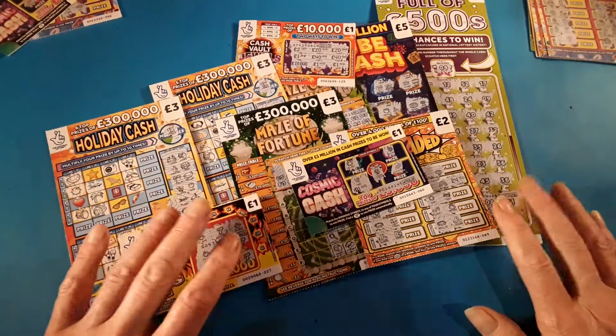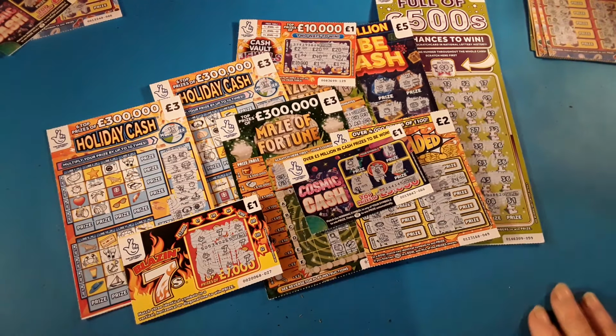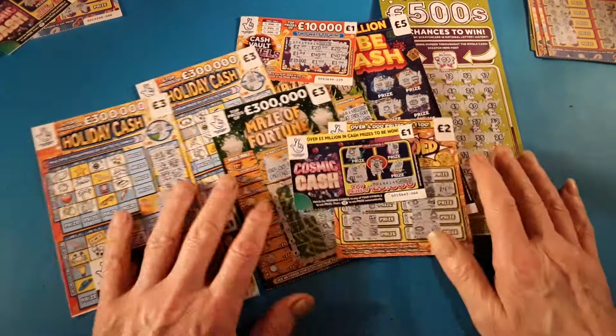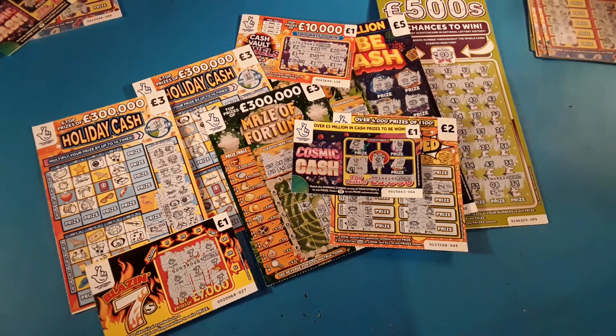Well, that ain't bad, really. I mean, that ain't bad. So we spent 72, got 50 back in wins, and we're £22 down, so it ain't bad, not too bad at all. And that's it then, folks.